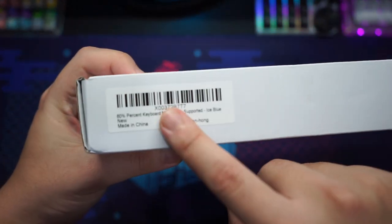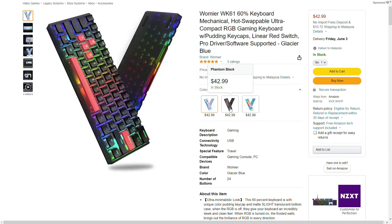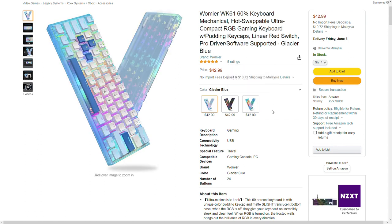I just want to say that the version I have right here is called the Glacier Blue version, but they also have a black, Phantom Black version and a Tiffany Blue version, which are also looking pretty nice in this kind of colorway. Now let's unbox it.